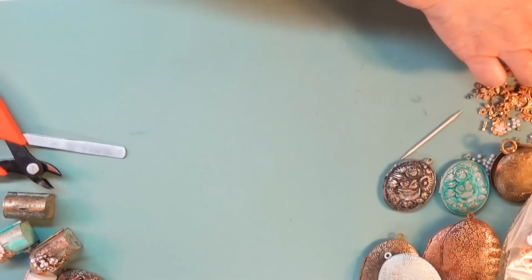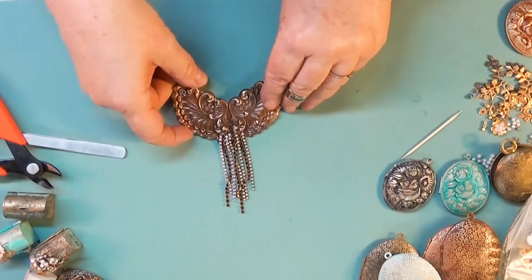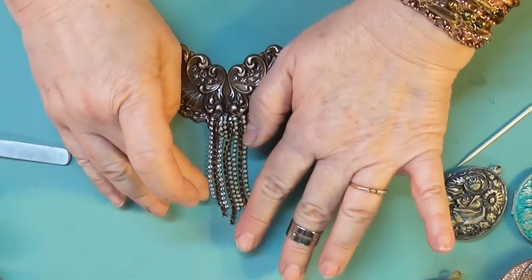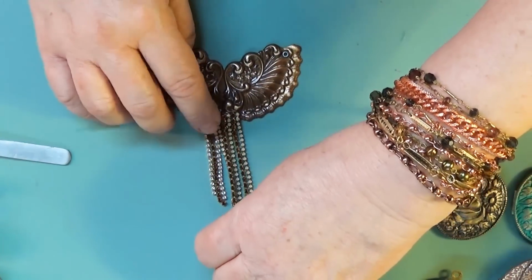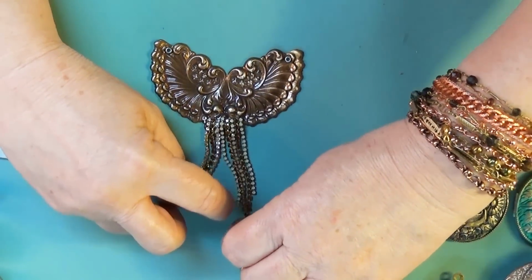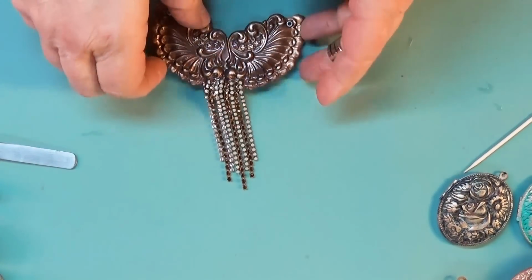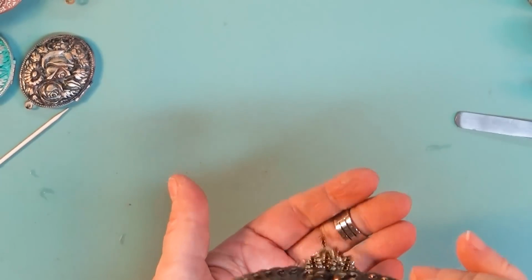Okay, so now I have a finding that I've patinaed and finished off in distress, and I've done the waterfall on this. As you can see, the pieces are quite random. I have 3 colors: a dark Madeira topaz, kind of an opalescent crystal, and a crystal. Then I've got my bead of glue, and this is set up already. I did this earlier today, so you can see it's all dangling pretty.